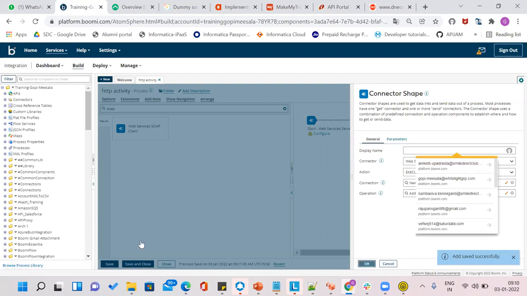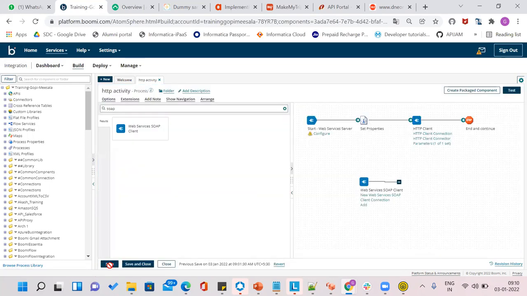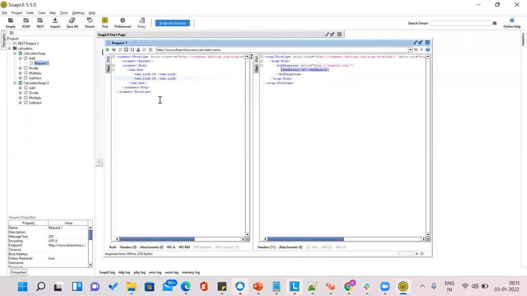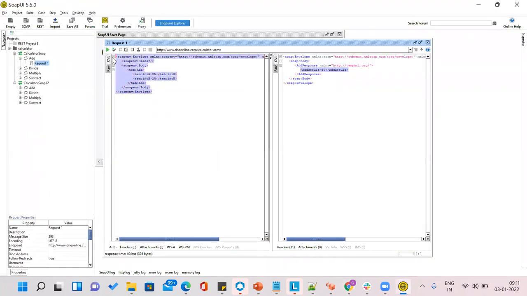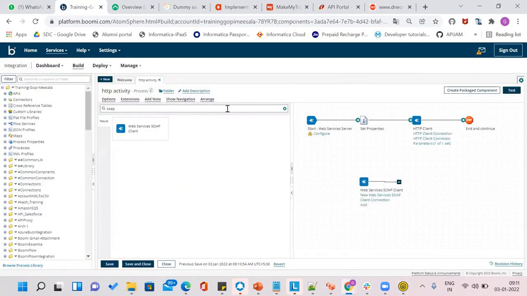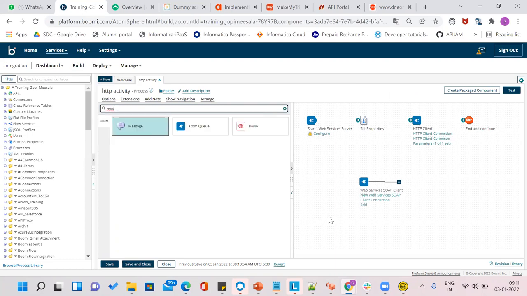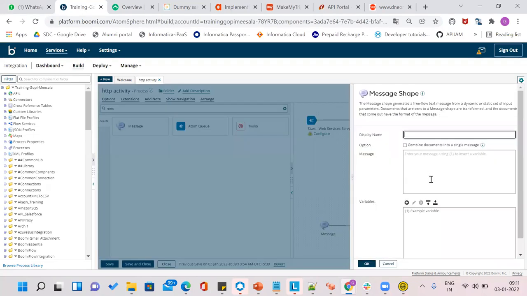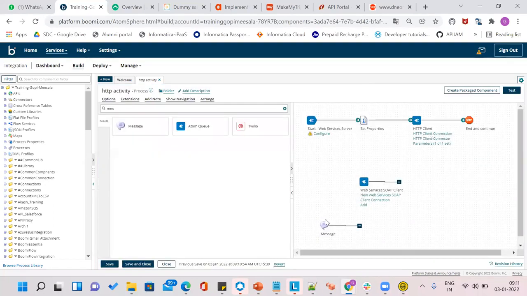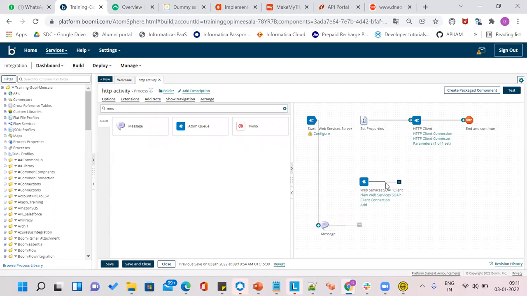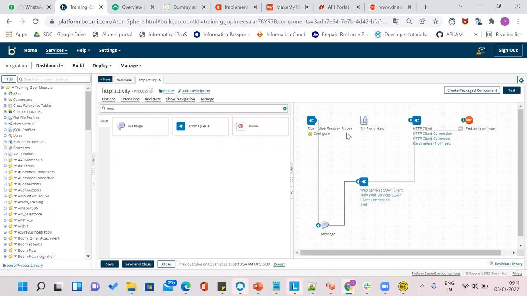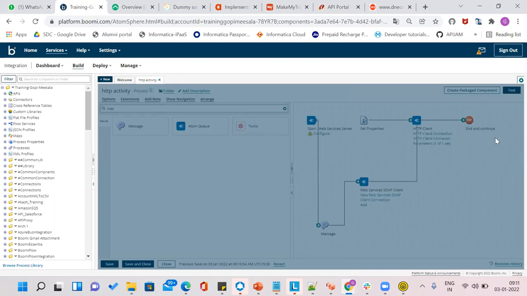See, this is the way you are going to invoke SOAP web services. Now we should pass the SOAP web service a request. So how you are going to pass your request, this is the way you are going to pass it. Right. So you can use something like a message shape. So as of now, and the start shape should be a no data shape.